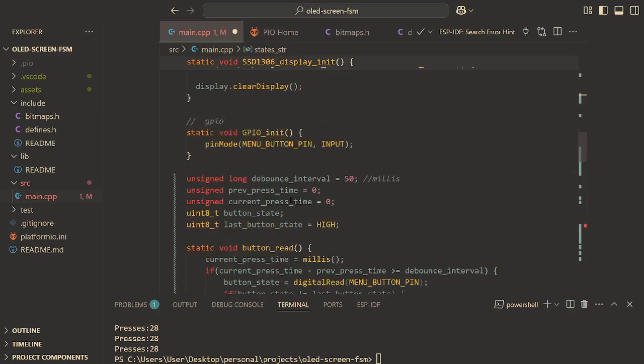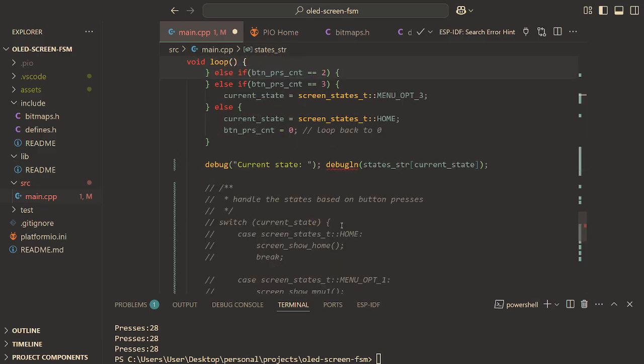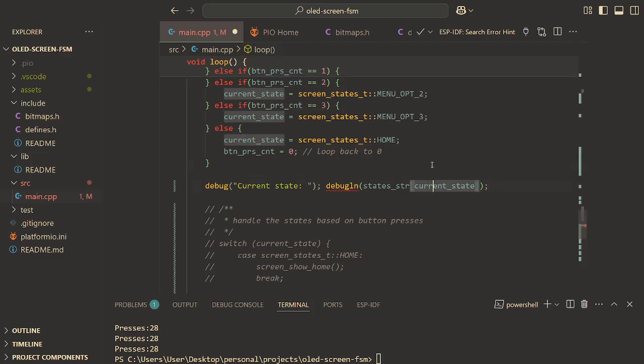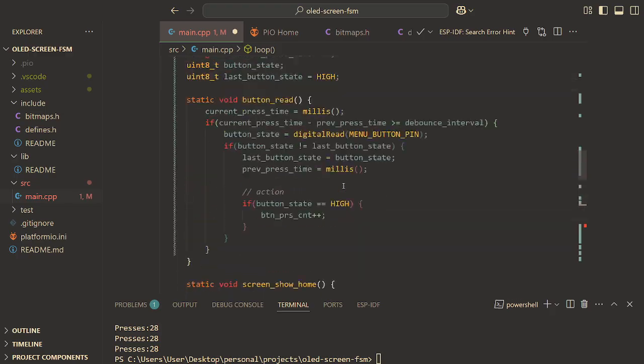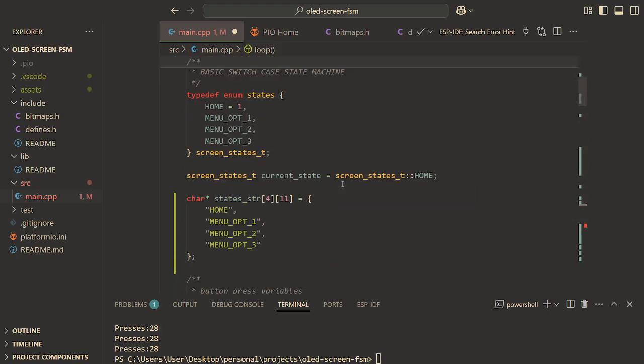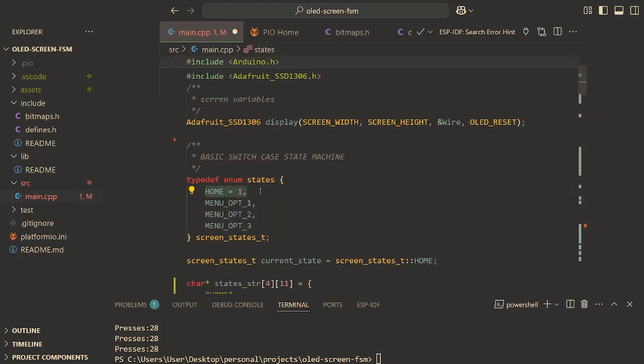Okay, so let's see. We want to print that as strings. So current state starts at 0, but the state starts at 1. So that's a problem right there. This is 1.